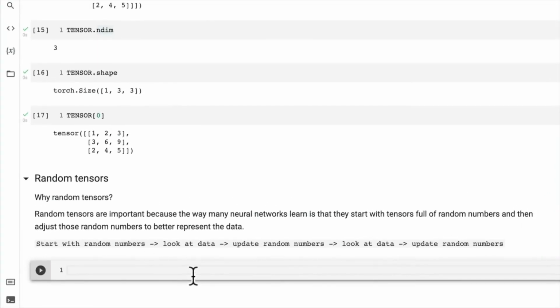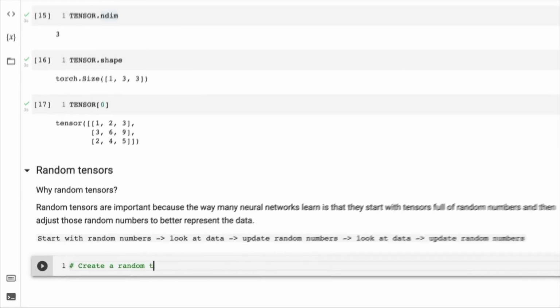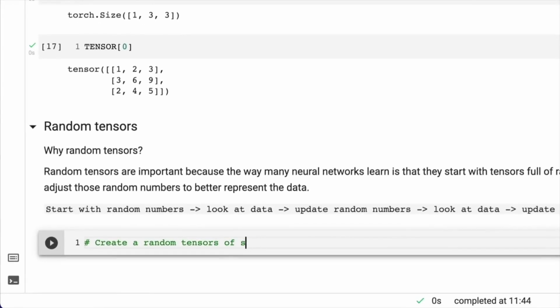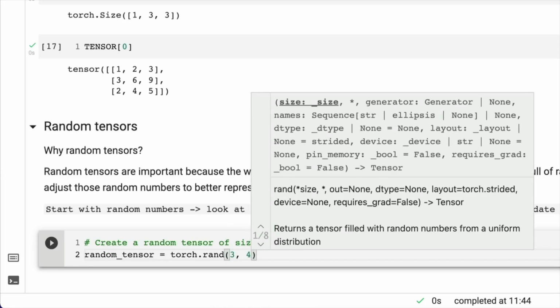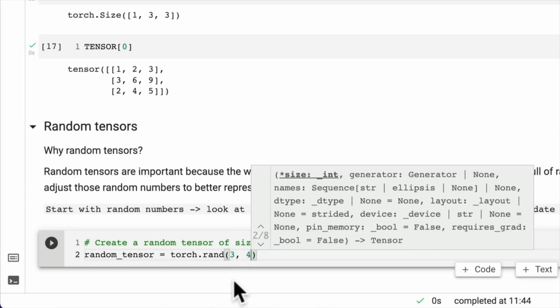So let's create a random tensor with PyTorch. Remember how I said that PyTorch is going to create tensors for you behind the scenes? Well, this is one of the ways that it does so. So we create a random tensor, and we'll give it a size of, random tensor of size or shape. PyTorch use these independently. So size, shape, they're different versions of the same thing. So random tensor equals torch.rand, and we're going to type in here 3, 4. And the beautiful thing about Google Colab as well is that if we wait long enough, it's going to pop up with the doc string of what's going on.